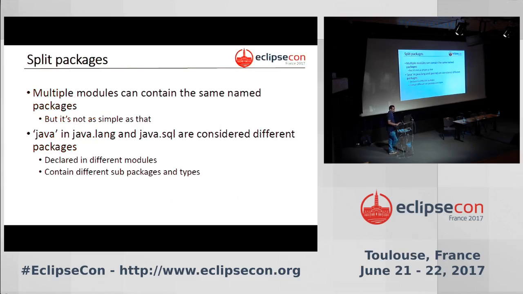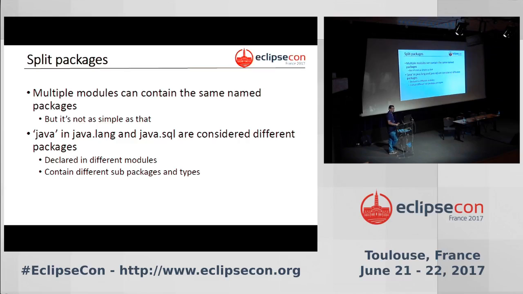Split packages, right? This idea was non-existent in the Java 8 world. You can have multiple jar files containing the same packages in Java 8. But it's a simple case of first come, first served. So if the compiler finds a particular package in a jar A, it's going to take that package from there, even if that package is defined in other jar files; the compiler is not bothered about. But it's not going to be as simple as that with respect to modules.